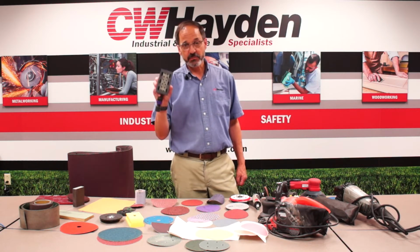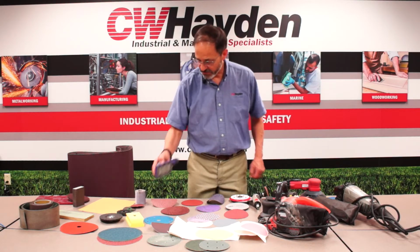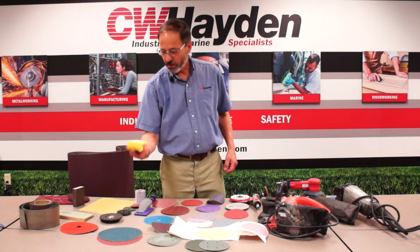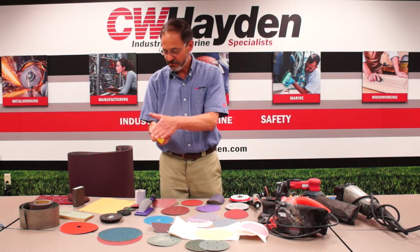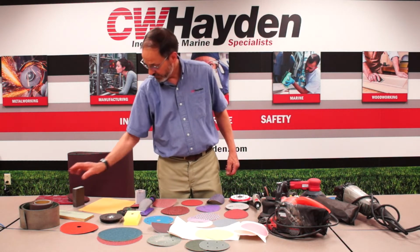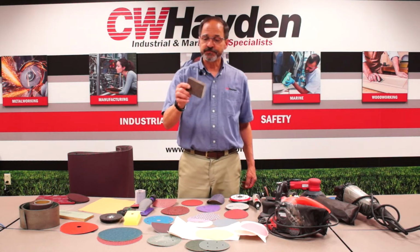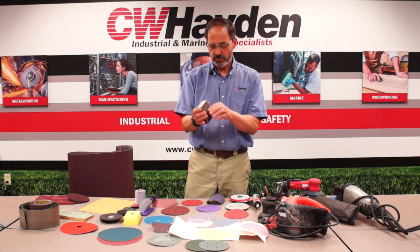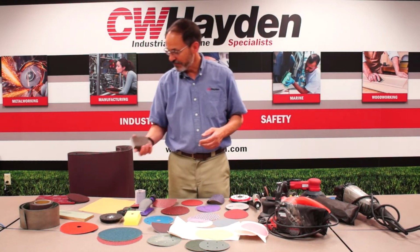There are still a lot of people that will sand by hand, either a block where you've put a piece of paper on there and you can actually hook that one to a vacuum to collect the dust, or just a regular block like that that takes stick-it paper that sticks on there, or even a standing sponge. These are conformable, they're soft, they're squishy, they don't last terribly long, but they do a pretty good job most of the time.